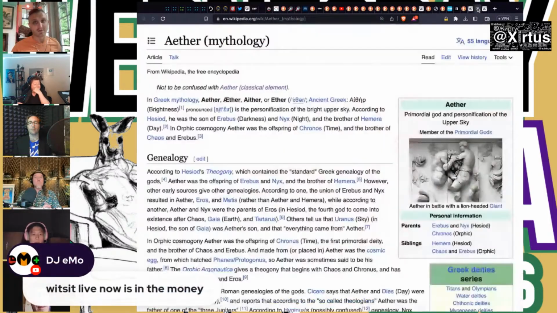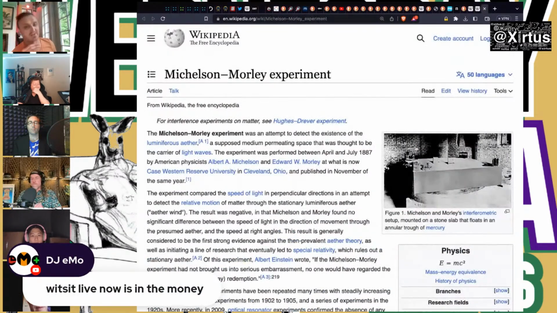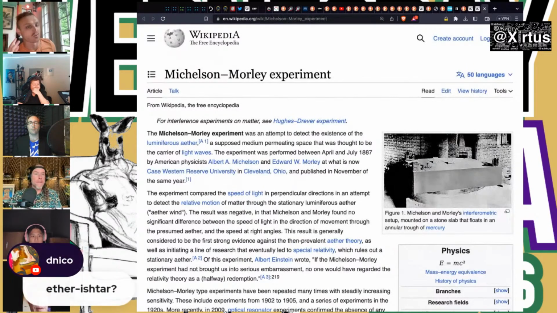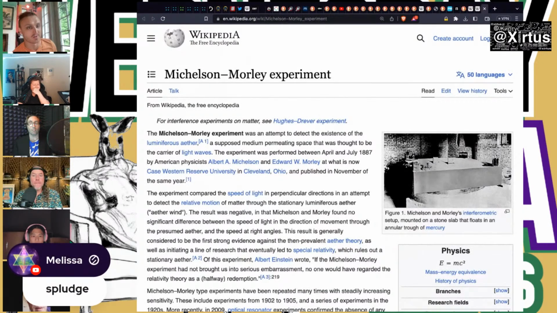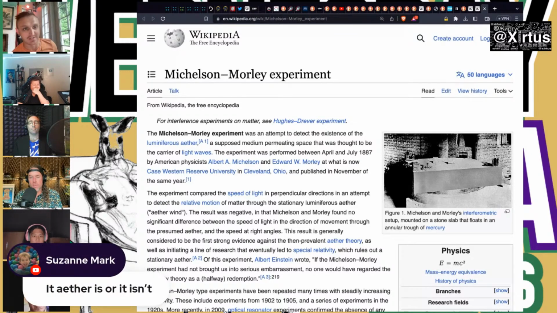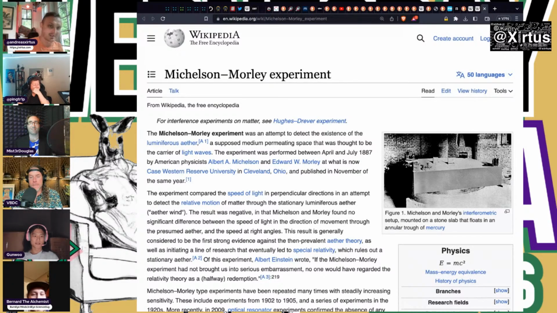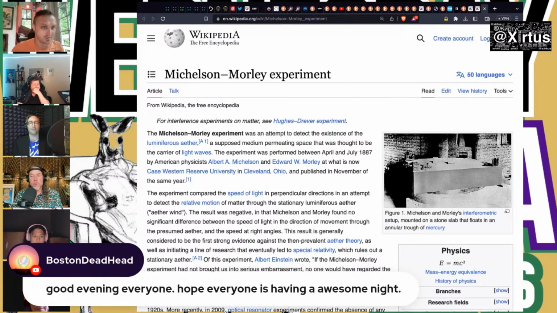Ether's an interesting thing. I look at the Michelson-Morley experiment because so many people just say, okay, let's throw away ether because of the Michelson-Morley experiment. Most scientists just point to this and say that's the reason they don't look into it. But it's such a flawed experiment. And actually, if anything, it seems to prove that ether does exist and that we have difficulty detecting it, which also led to our study of dark matter.